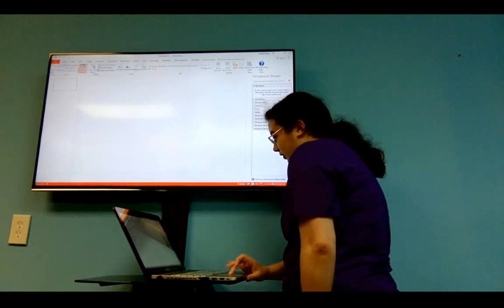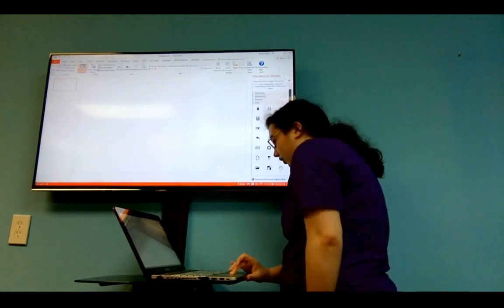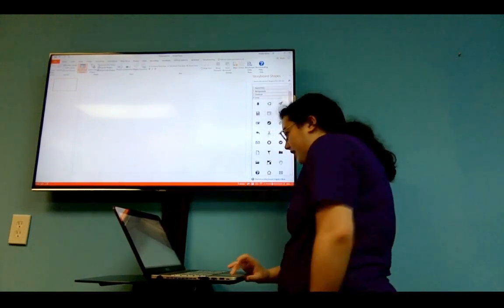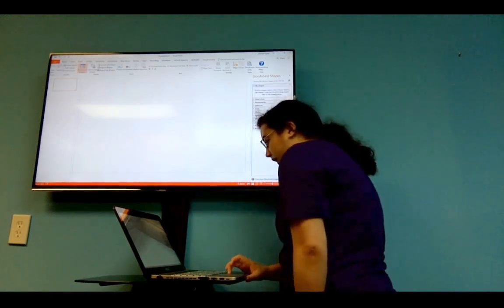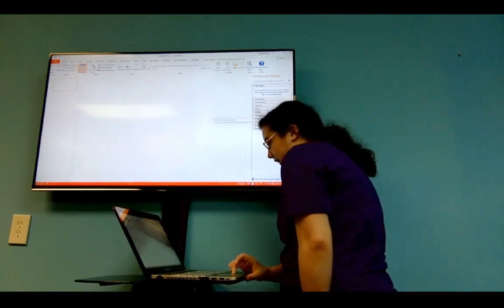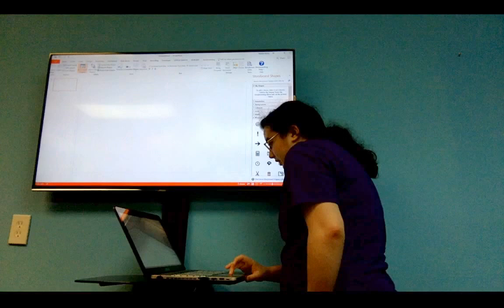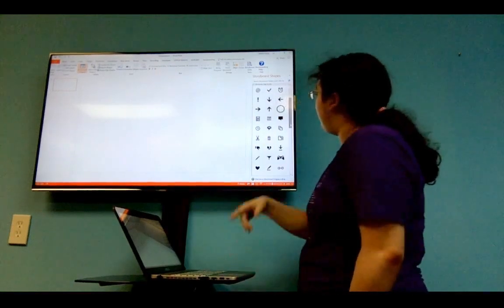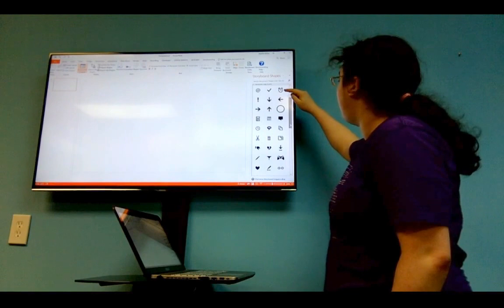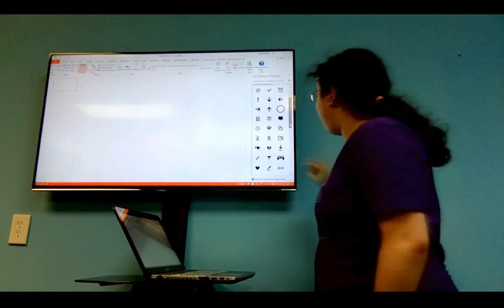So maybe you want to create a web browser interface or a Windows Phone interface or whatever. You want to have icons, so like maybe a download icon or a cut icon, or you want to add in symbols for Windows Phone apps. So you have your alarm symbol up there and whatever, right?